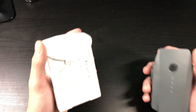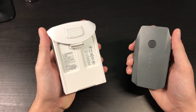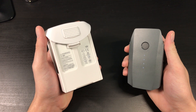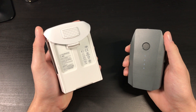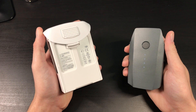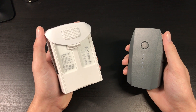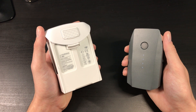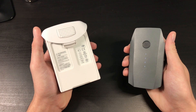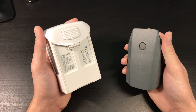Starting off with that first point — never store your batteries in the cold. This really goes as a rule of thumb for most technological devices; you want to keep them out of the harm of the cold elements. I store my batteries in my room in a closet — a nice controlled temperature. I would advise you not to store them in your garage or in your basement, as both of those are pretty cold places and will usually affect the discharge of the batteries.